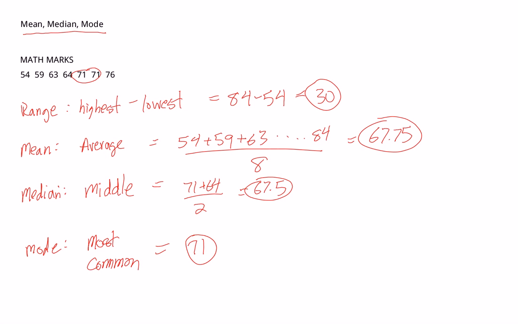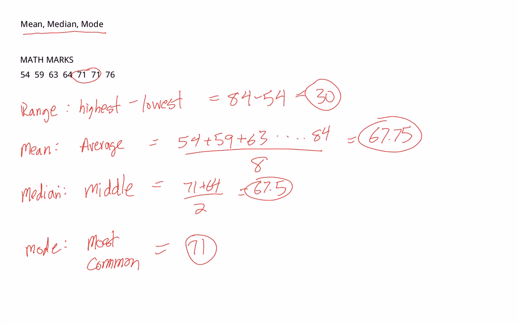Typically, the range is important to us. We want to know sort of what our highest and lowest is. And then mean is our best one. That's our average. That's typically what we use as our best. The median, the middle, is pretty good, but sometimes it's not too accurate. And the mode is probably the one we're worried about the least.